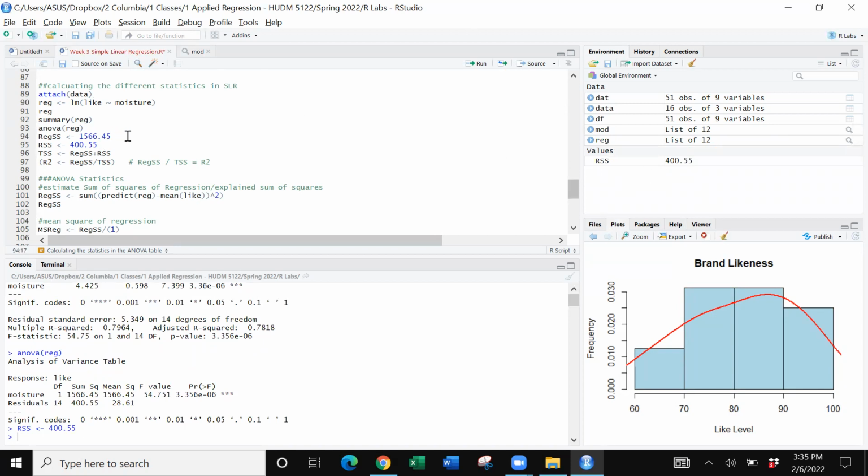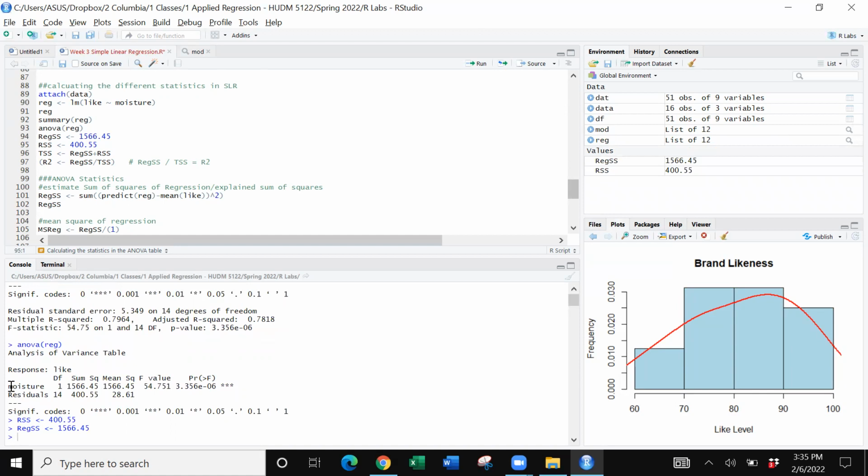And for the regression sums of squares, the explained variance is ultimately explained by this variable moisture, because that is the predictor here. Typically, if you had more than one predictor, there are a few ways to show it in an ANOVA table. You could show each predictor having its own sum of squares. SPSS by default will just give you the total sums of squares for all the explained variance. It doesn't break them apart unless you ask for it, and there's a way to do that. We're not going to go into that.